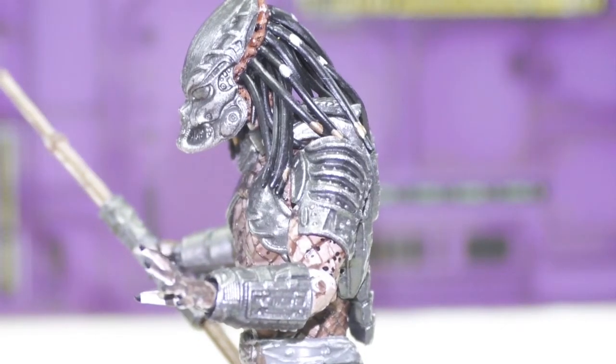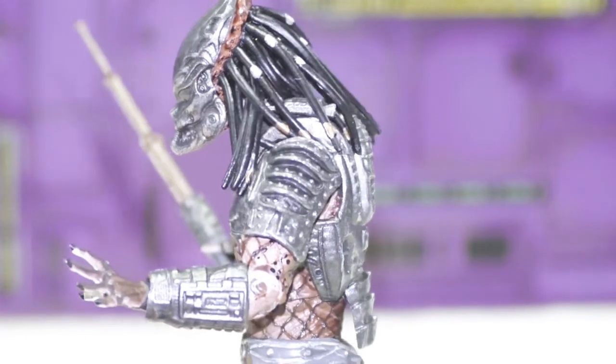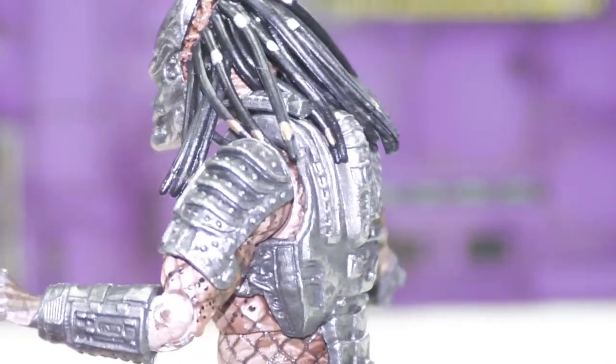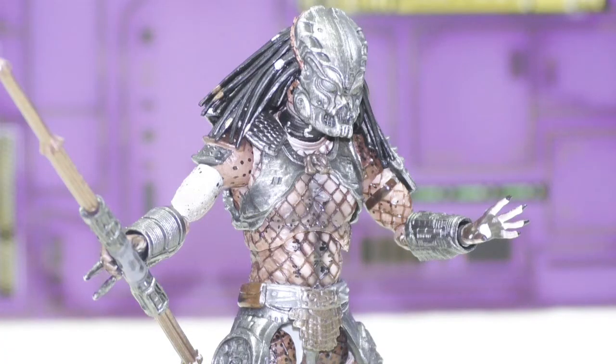What were you about to say? You said you liked the armor. I was going to say I didn't like the paint job of the spots. Oh, on his skin? Yes. What is it about them that you dislike? I think at this scale they look way too big. Really? I do see what you're saying, though. For me, it doesn't take anything away from the figure.